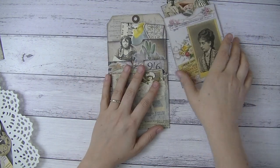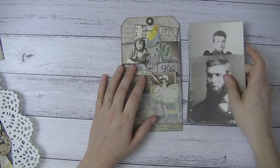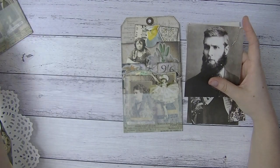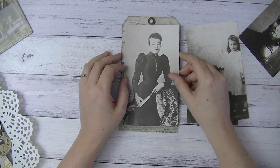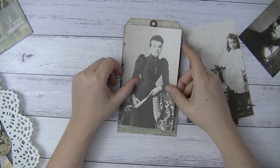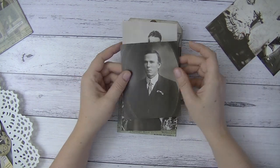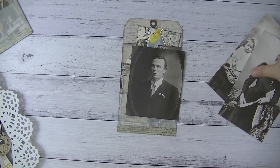Okay, so I'll pop this one aside. I wanted to make a tag to go in here. I just like this young gentleman here. He's another picture out of that book I showed you. So I'm thinking about making another sort of... That's really big though. I really like this image, but it's so big. I'm not sure how I could get that all the way down. Oh, look at this man. We might use this man here. We'll turn him into a tag, I think.